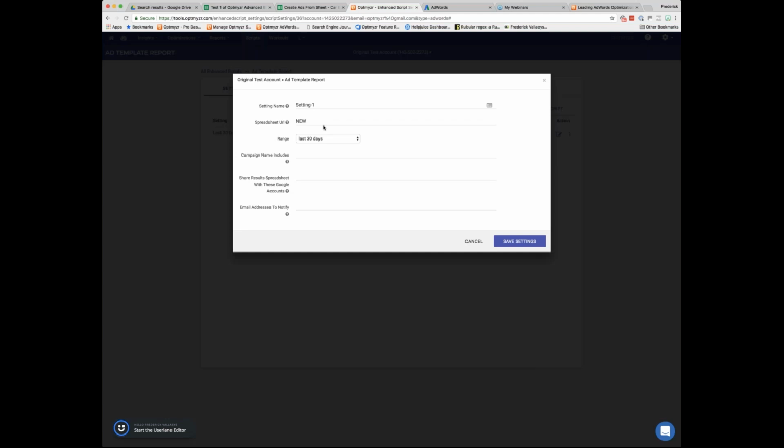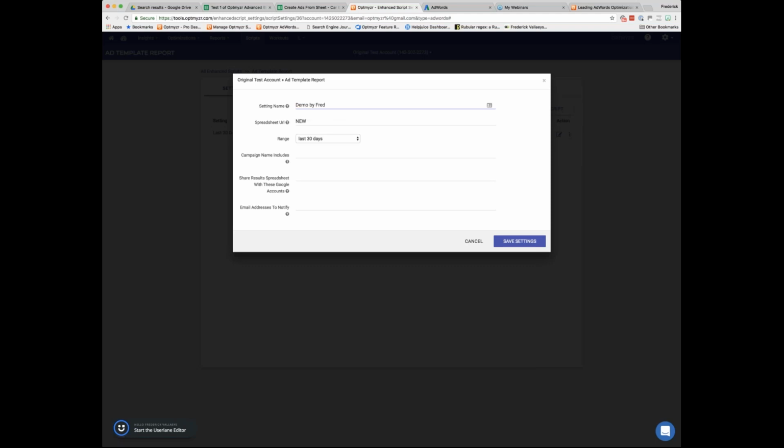Okay, so rather than the typical way of dealing with scripts that you might be used to, which is I go to Search Engine Land, I go to free AdWords scripts, I go to some other website that has free scripts, and I copy and paste a bunch of JavaScript code, and then I'm asked to go into the code and make modifications. Here we've put all the modifications into a form-based UI. Rather than having to figure out what line in the JavaScript to go to specify what spreadsheet I want to use, you just put the spreadsheet URL right here, or you use some of the default settings that we have.